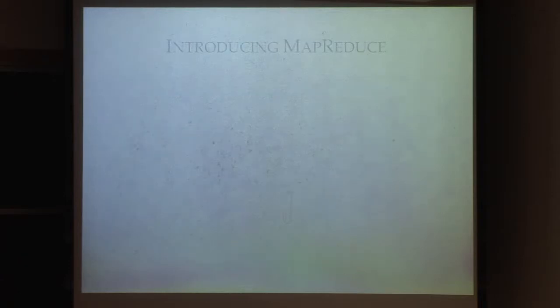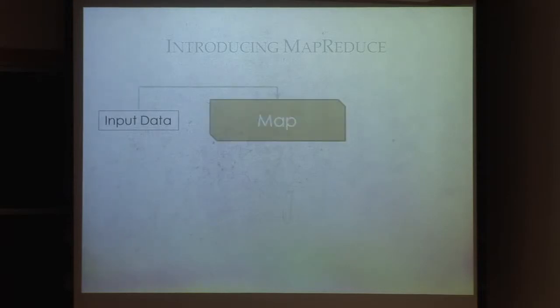Well, Google came along and invented MapReduce, which in our example here would be a very easy way to take our algorithm and run it across an entire cluster of computers in a distributed fashion. So with MapReduce, we have some notion of input data, which in this case would be a book or a series of books, maybe even an entire library, or every book ever written, doesn't matter. But that input data goes into the map phase of MapReduce.